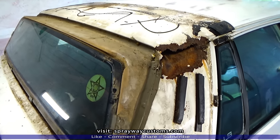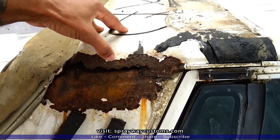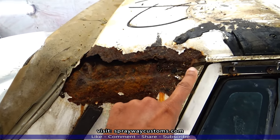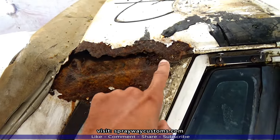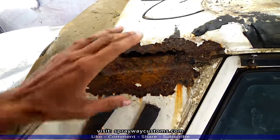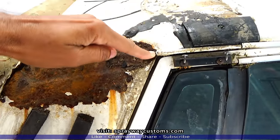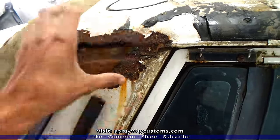I got the LS quarter top shell removed so we can see what we're working with. The reason why this rusted out is because from the factory, if your car had a vinyl top on it, they never finished the roof out. Only thing they did is set the roof on, weld these spots here, and put some seam sealer in it. So when it rained, the water just run through here, got up under the seam sealer and just sat. And that's why all this here is rusted out.